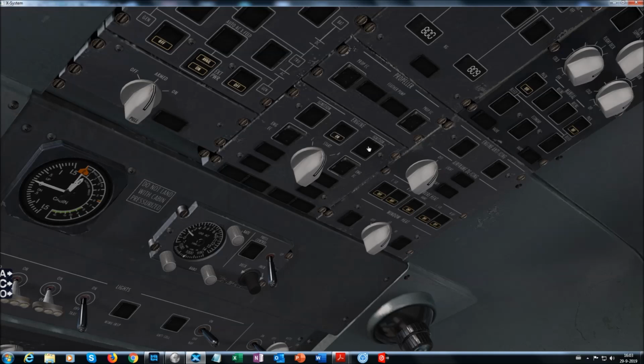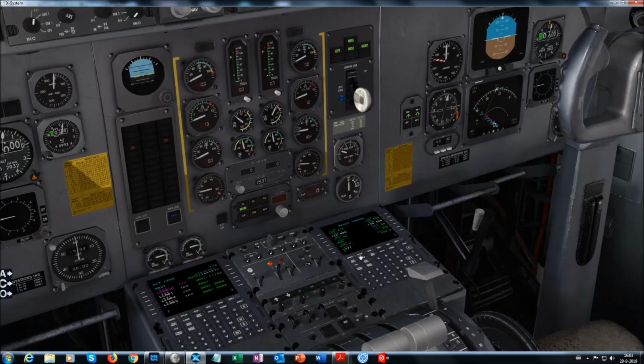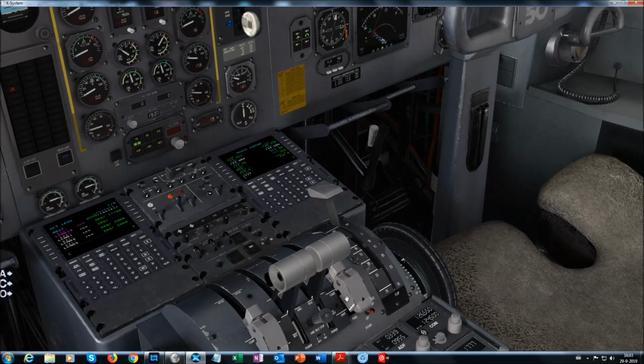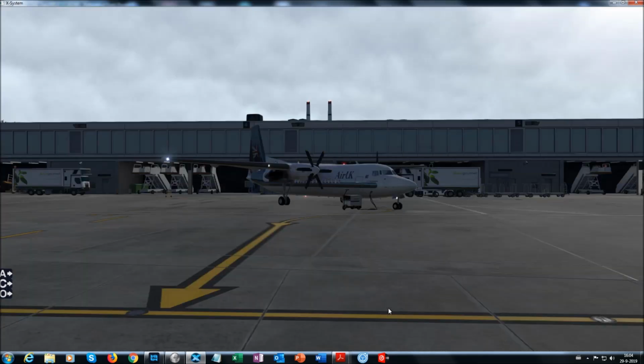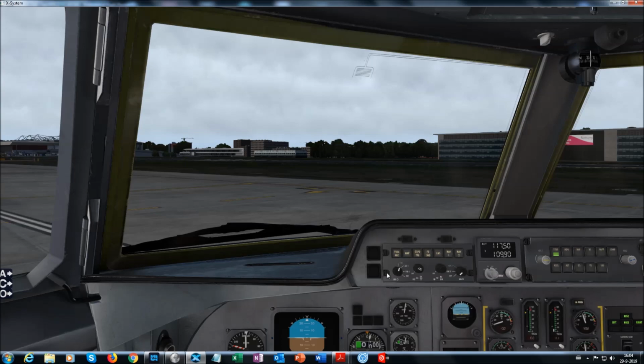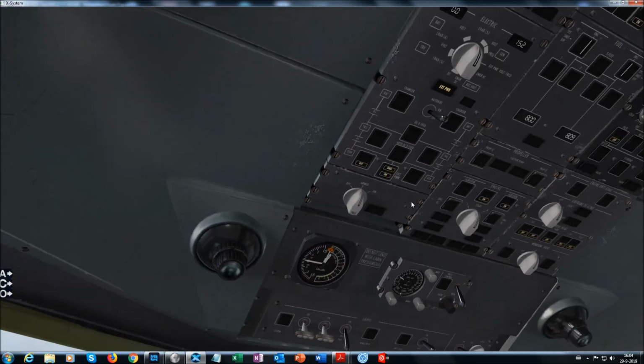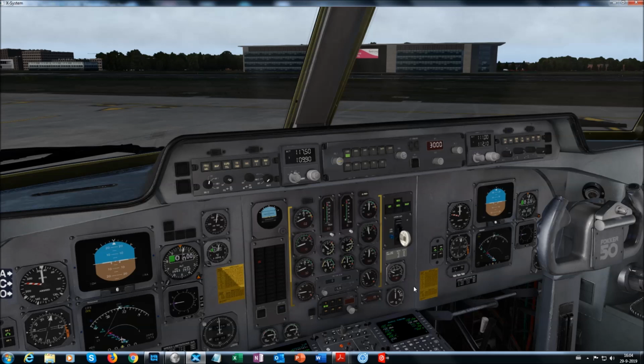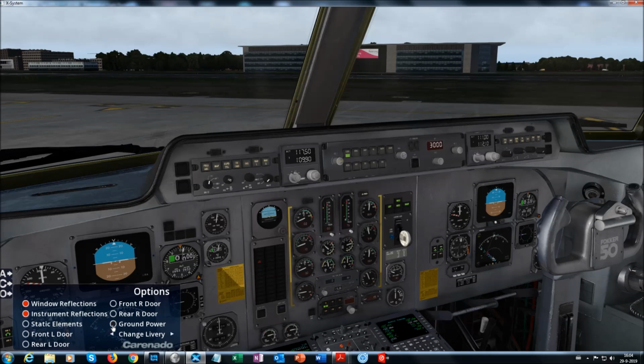Select the main knob for the engine, press ignition on the right engine, and then you move this switch to the right. That will have the engine start the sequence. When this one reaches 20, you move the fuel lever up to the start position, so that's right now. And when you look from the outside, you have a pretty decent animation for that engine start. So let's switch the generator on. And we can get rid of the ground power units.